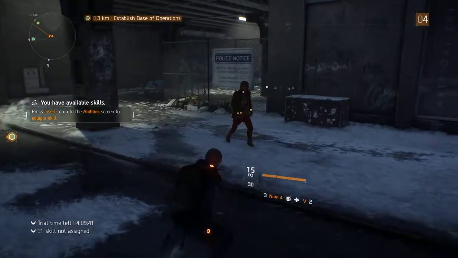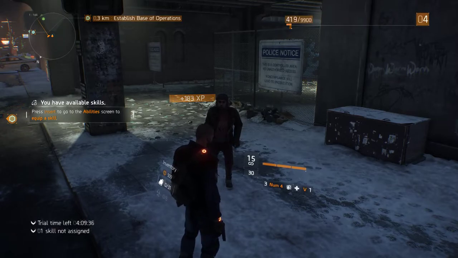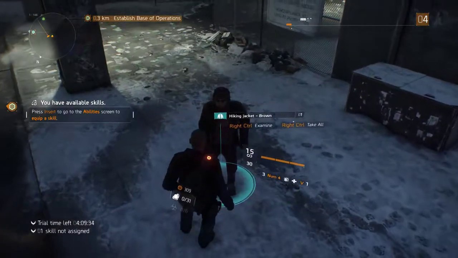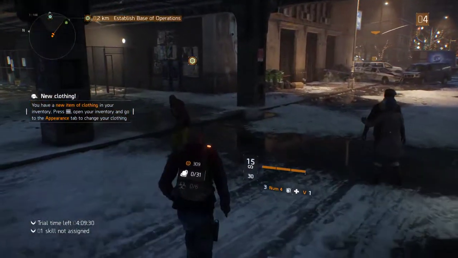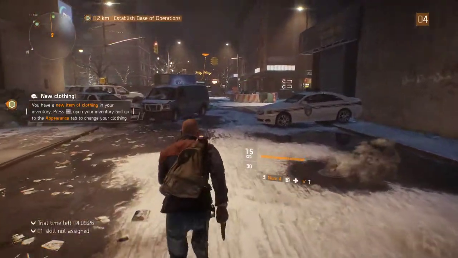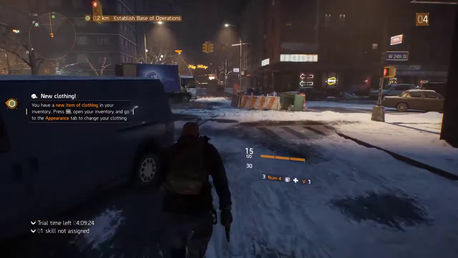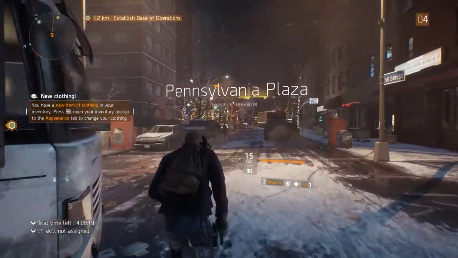Oh. This guy wants something. Give him a med kit. Sure. 183 points for a med kit, and he dropped me something. Nice. I can resupply and get another med kit at the safe house. So, that's what it's like to give something to, like, a beggar in the street.